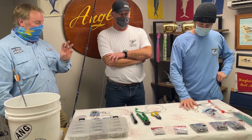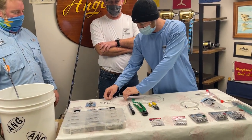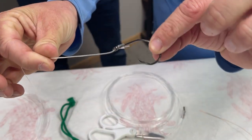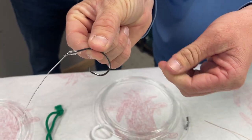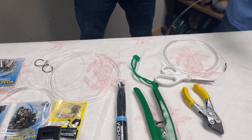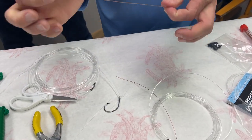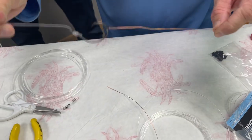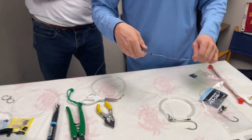So we talked about a basic pin rig and a basic non-pin rig, and wind-ons. Over on this side of the table we've got a little bit different stuff — some marlin stuff. That knot right there is a snell knot, and they always come out the front of the hook towards your tip. The hook is meant to roll into the fish that way. We've got snell hooks here, and we'll show you how to rig a ballyhoo on that — instead of putting the hook through the bait itself, you rig the bait separately so it simply slides on.